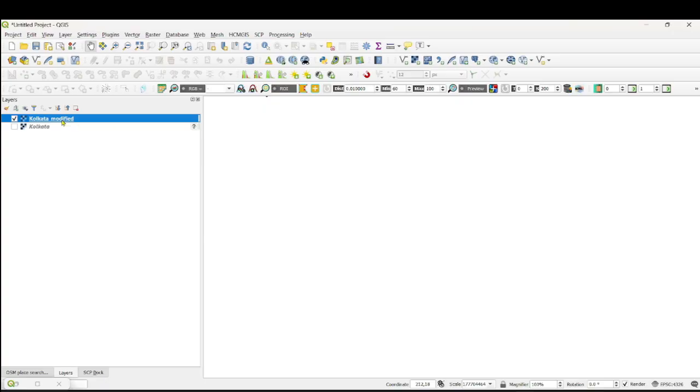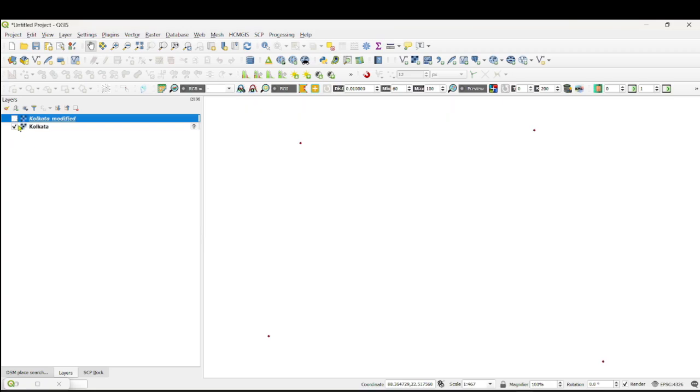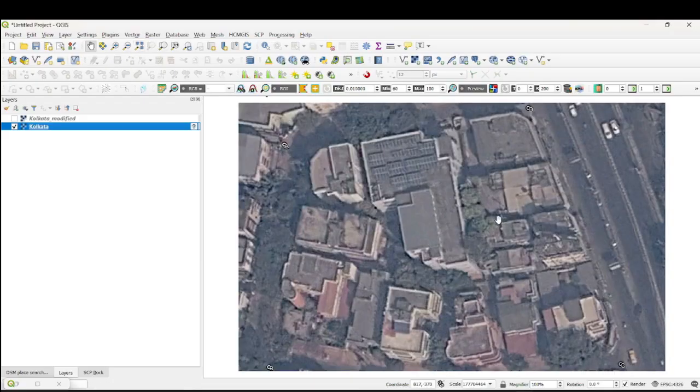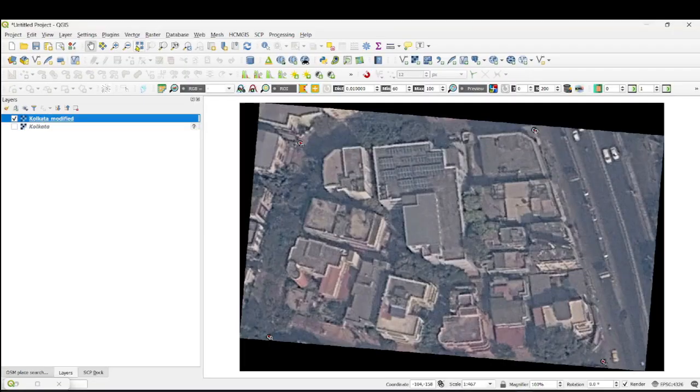So click on the layer and go to zoom to layer. Now see, this is the georeferenced image. See here, if you check the ungeoreferenced image, this is the ungeoreferenced image, but after the georeferencing process, the map has changed.